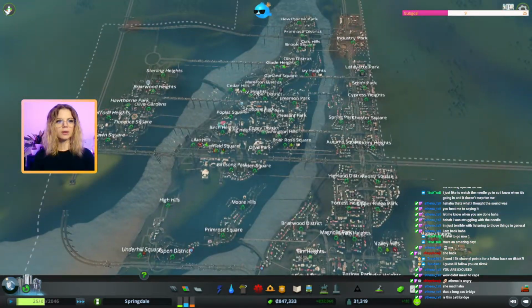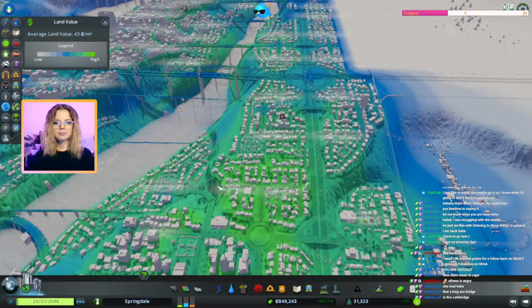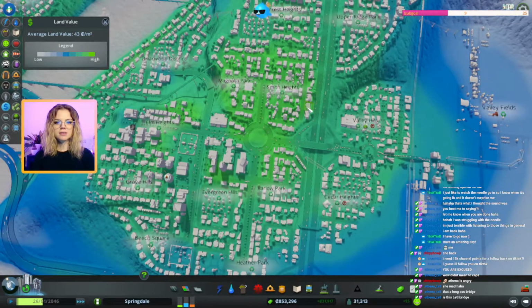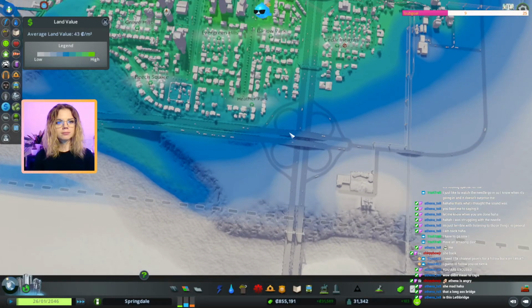What neighborhood would you want to live in? I'm going to tell you right now, it's probably Magnolia Hills. Magnolia Park, sorry. Smith Heights. Barlow Park's kind of popping off a little bit now, too.